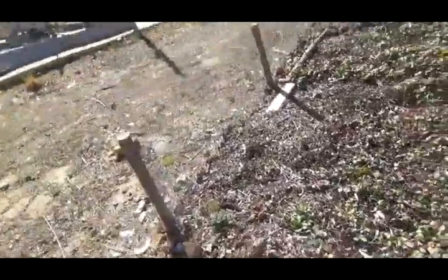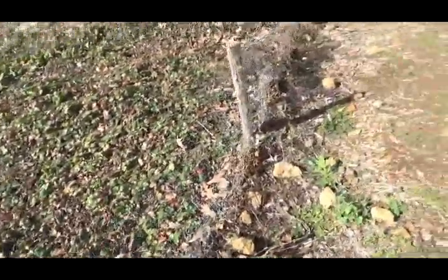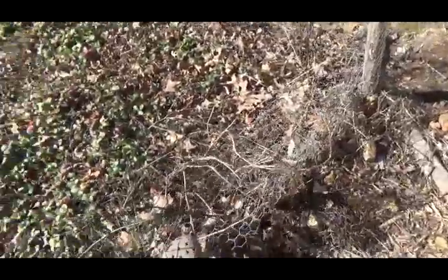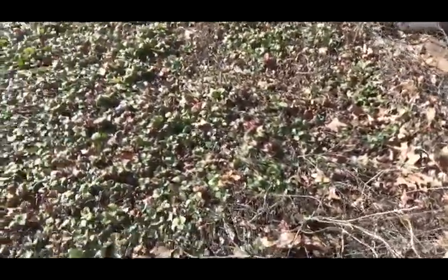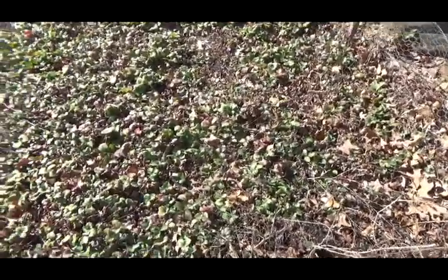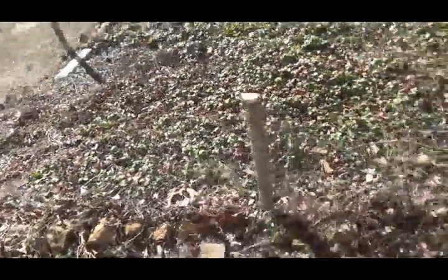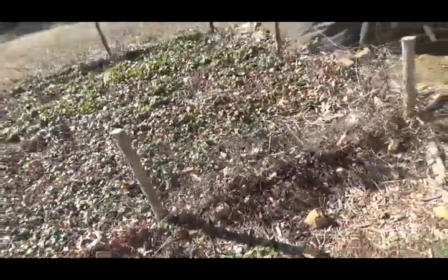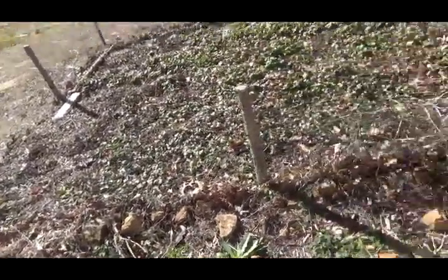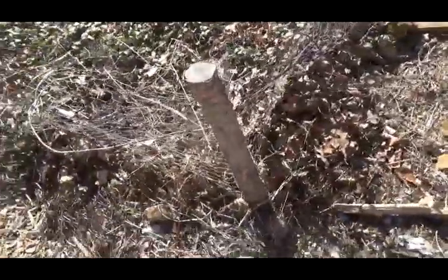But I don't know if rats ever came in here, but rats can easily climb up over this fence and get in there. So could a mouse. And a possum, our resident possum, figured out that he could scrunch down this chicken wire and get in and eat the strawberries. And besides that, they were getting all moldy. So I didn't get upset about it, but when it all comes down to it, this is not very attractive.